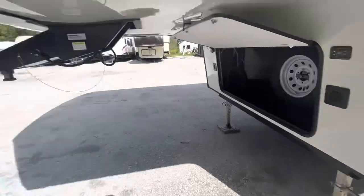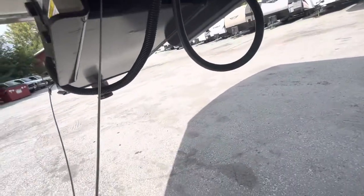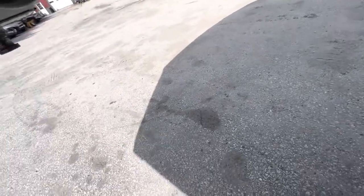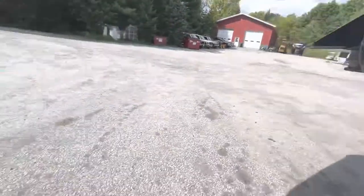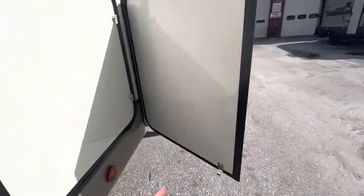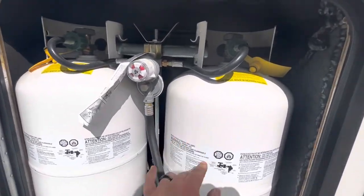All right, your pin box is up here. You got your breakaway for emergency brake, and then you have your seven-way for lights and brakes. Your propane tanks are right here. You got two 30-pound tanks.